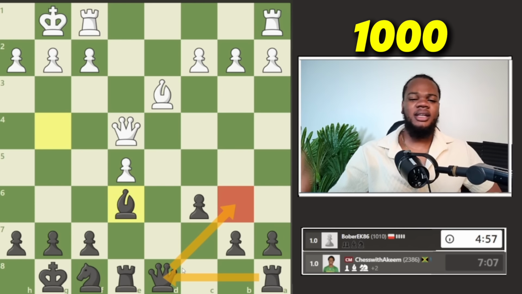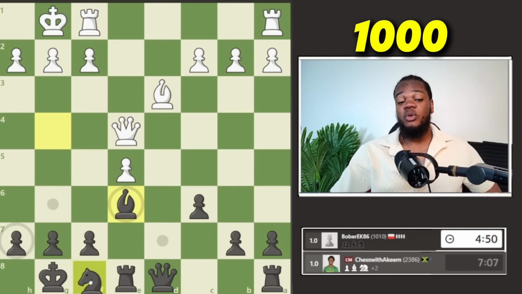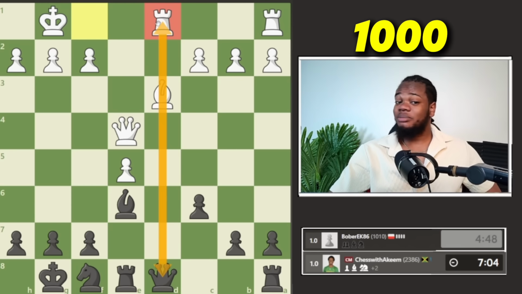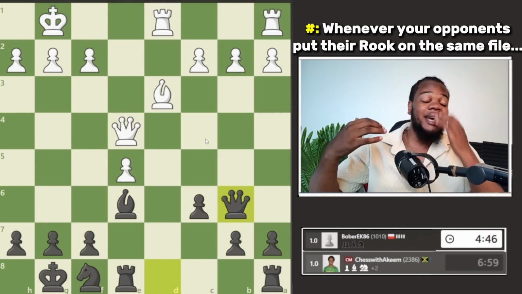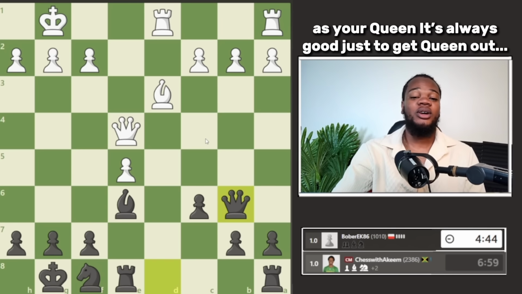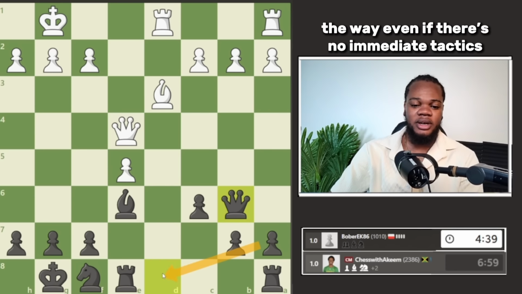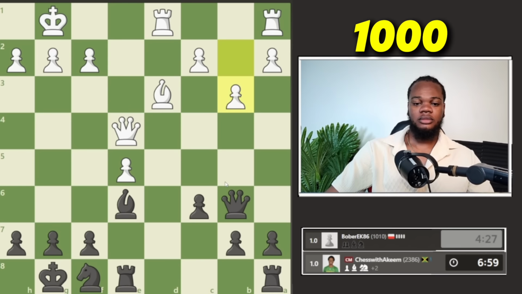Queen b6, rook d8, get all our pieces in the game. This battery is going nowhere. I'm not going to accidentally move away my knight from guarding my h7 pawn. He puts his rook on the same line as my queen. You see what I do when people have their rook on the same line as my queen? I move my queen out of the way. I don't keep my queen on the same line as someone's rook and then wait on tactics to come. No, all I'm going to do from here is swing this rook into the game. Every piece is going to be playing a role, and I'm going to be ahead by a piece.